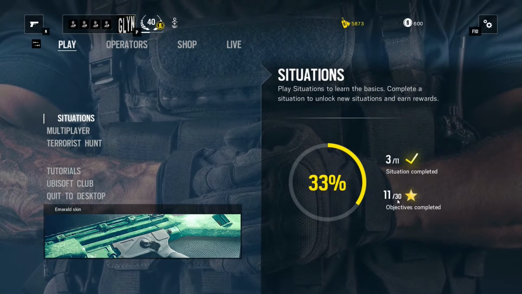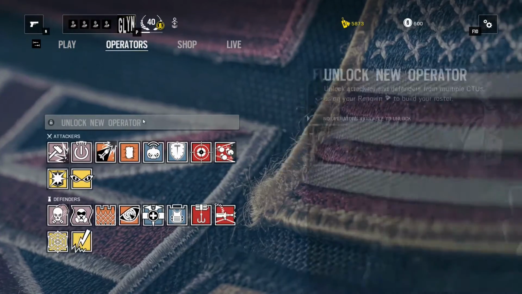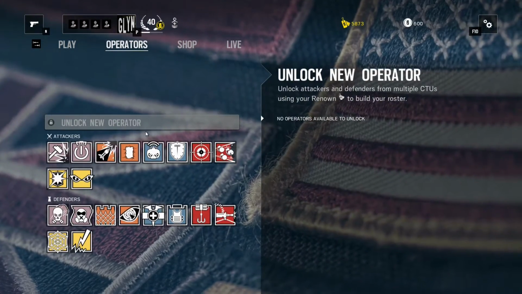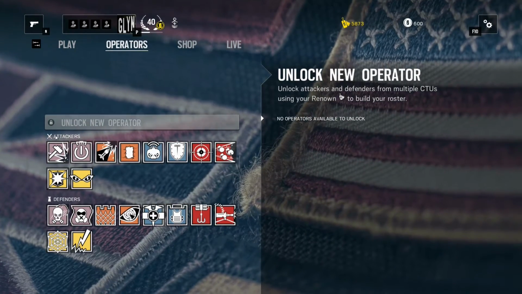But this video is for people that have already unlocked all their operators. So here you are in the operator bit and you've got nothing more to unlock. So what do I do with all this Renown? I've got so much. Well, you've got a couple of different options.